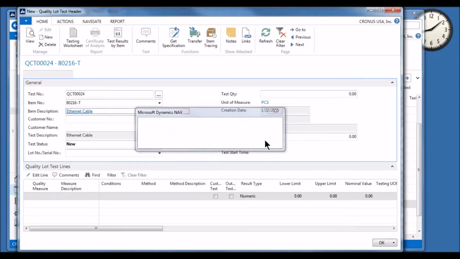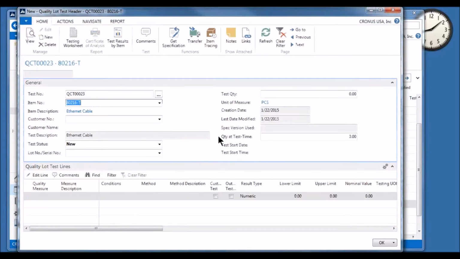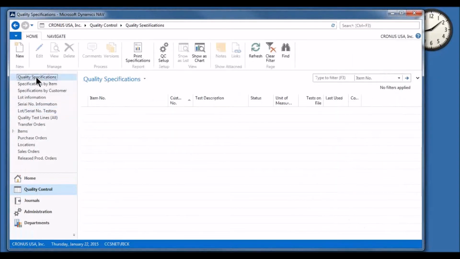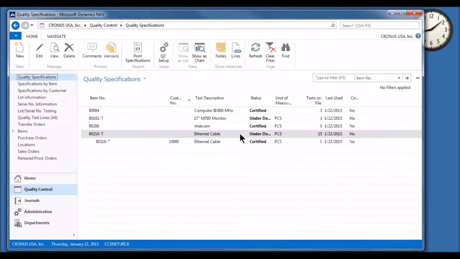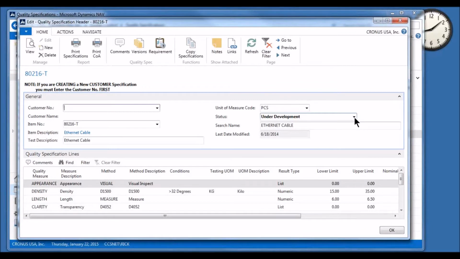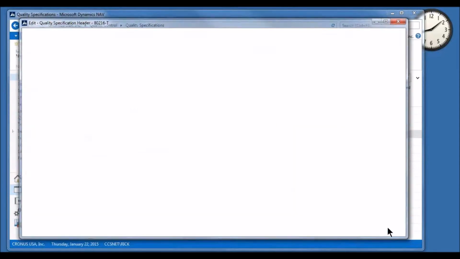Okay, so let's go back. If I'd just read the directions, it would have told me. So back here on this test, remember I changed it to under development, because I wanted to show you that change. Let's just make this certified, and now we should be okay.